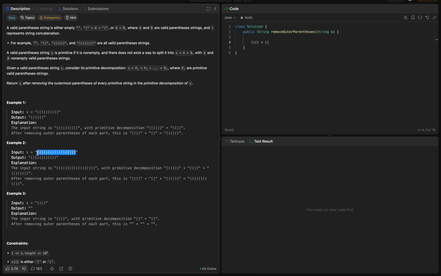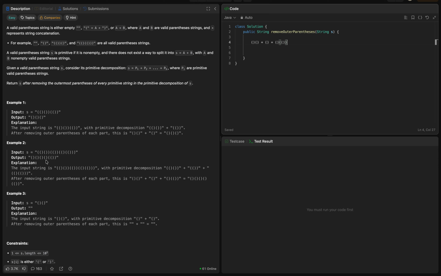Got it. In this one, let's see. This bracket is closing here, so it will be this plus this is closing here, so this plus this is closing here. This is the result, and then after removing outermost parenthesis, it will become this plus this, and we don't need to remove this, right? This is the result. Correct.